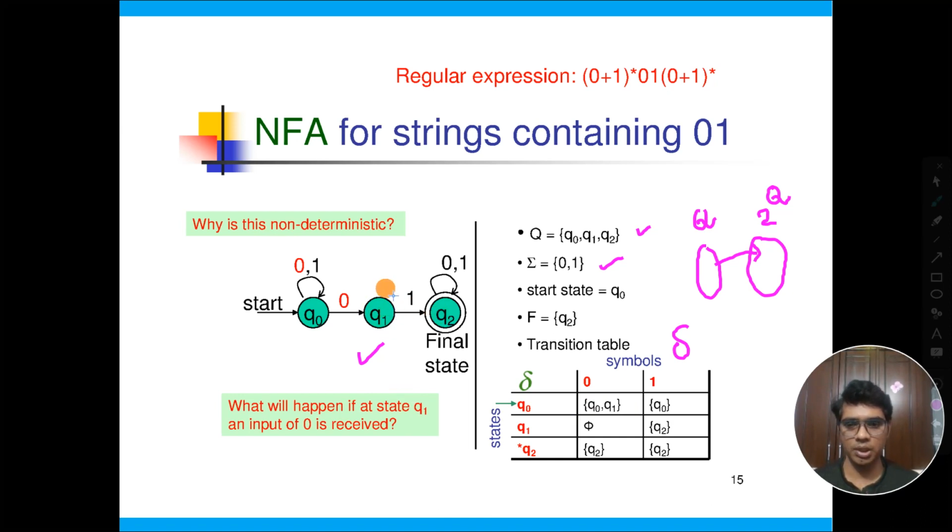Q1 on input 0 is not there, so it is the empty set. And Q2 on 0 or 1 stays in the same state, so Q2 on 0 is Q2, and Q2 on 1 is Q2. So this is a transition table which represents the transition function.